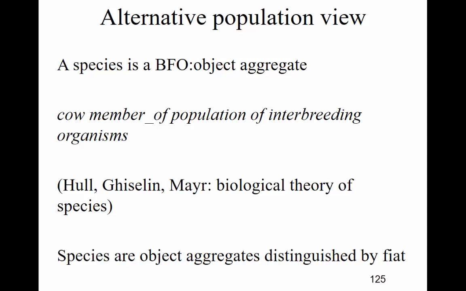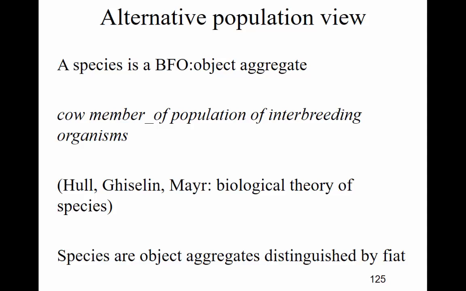But it's a population. And it's the same population. It just started very small and it's been growing more or less ever since. But it's the same population. And this is shown by the fact that members of it can breed with other contemporaneous members of it. So this is the population view of species.